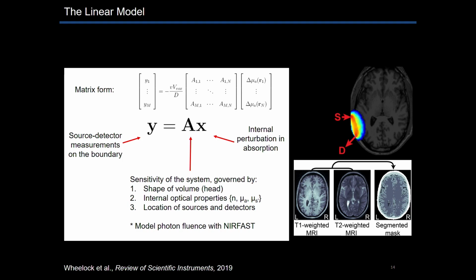And of course, we model our photon diffusion with NIRFAST. When we generate a model, we do so for a participant, given where their cap is. We run NIRFAST once, and it takes a few minutes, and then we have A, and we can reuse A, our sensitivity, all the time. You don't have to rerun this model every single time you take data. So it's a little bit of a computationally intensive part to form A, but once you form A, you're good to go for a long amount of time.